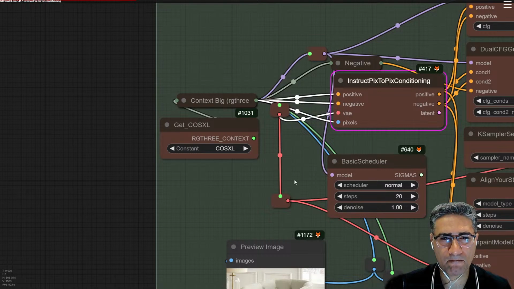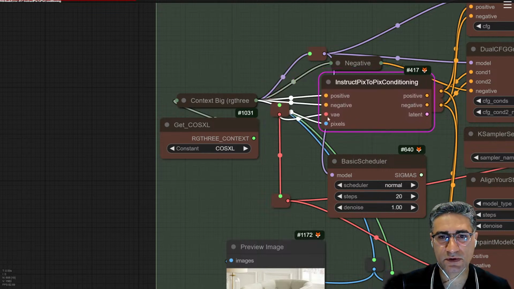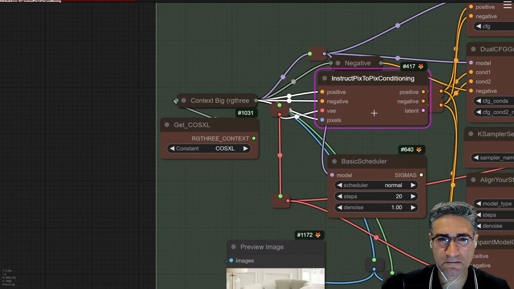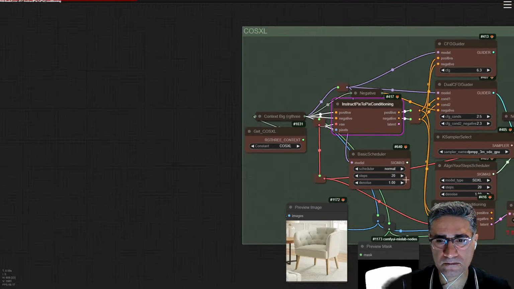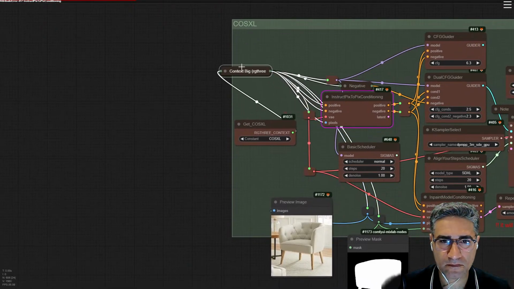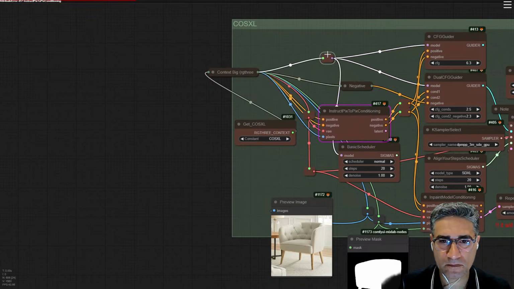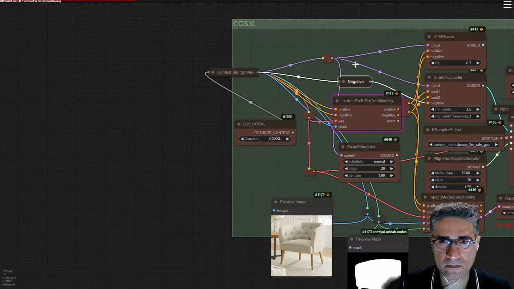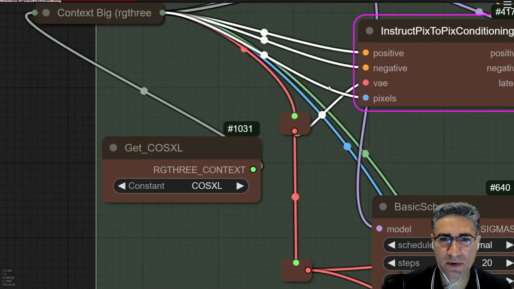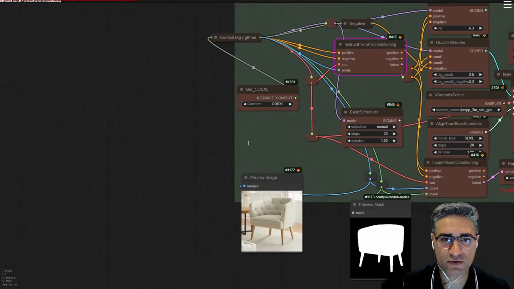Oh, now the problem is inside pix2pix. Maybe I think I should merge the image and alpha together.